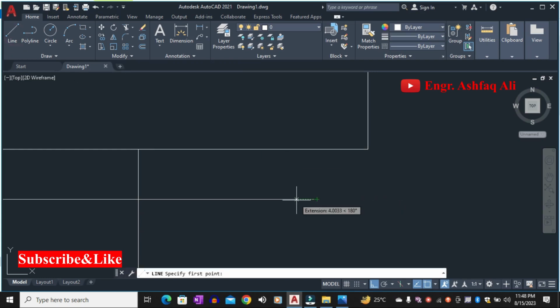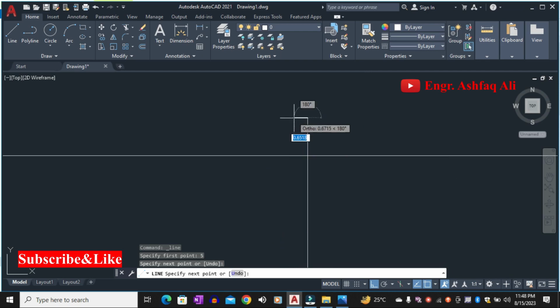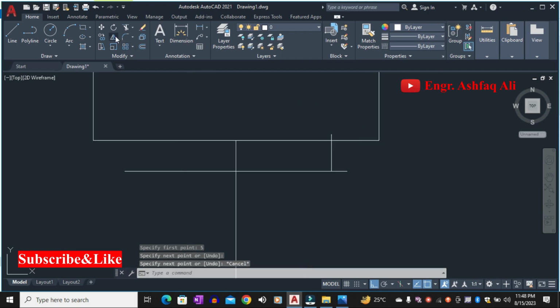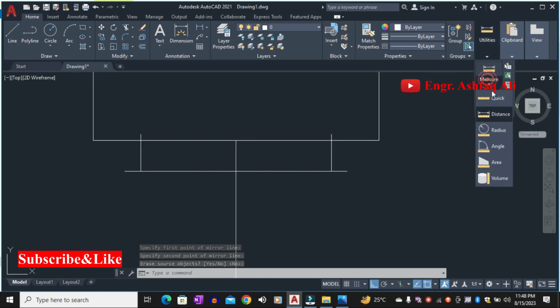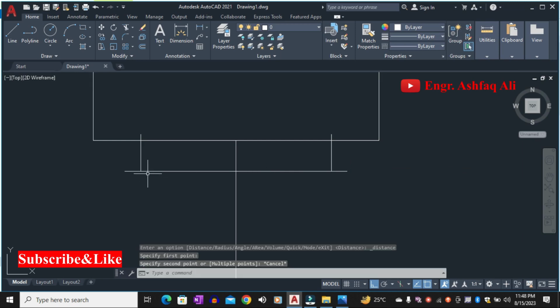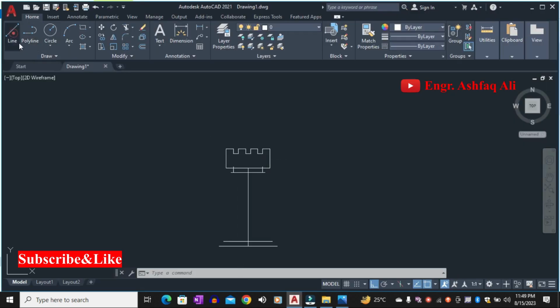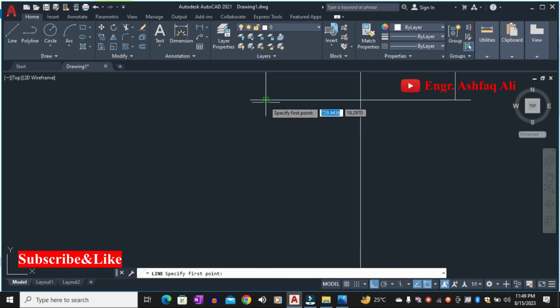Draw those lines below. First of all, I will measure its dimension as shown. So it is 60 and we also needed 60, so I have achieved the reference point for my lines.